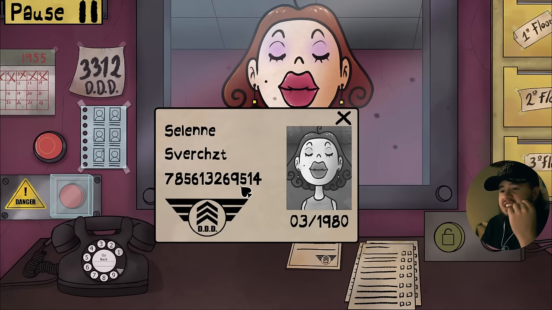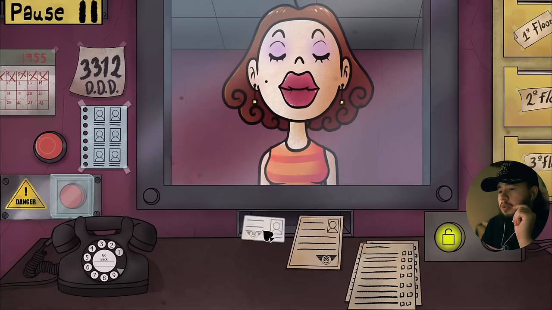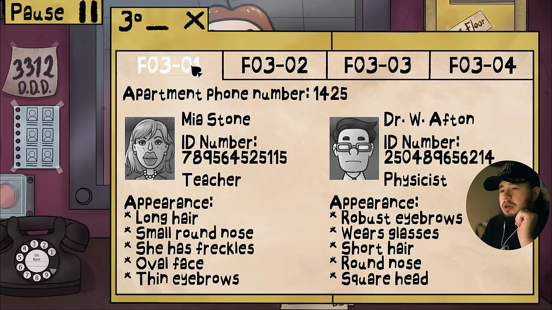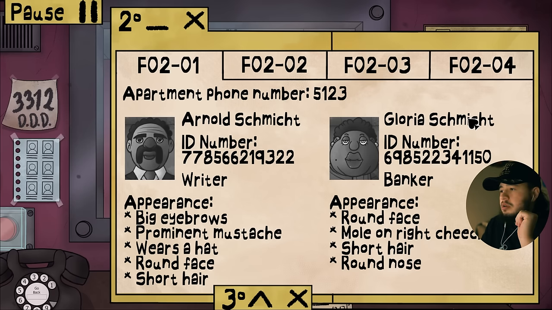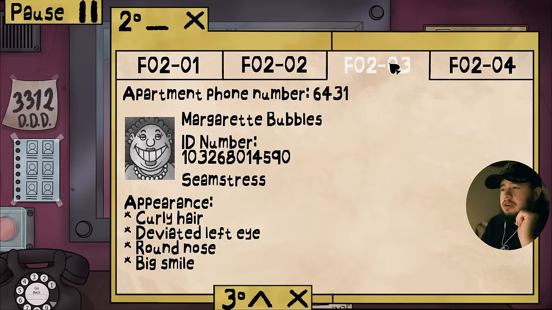Alright. Celine Savarch. DDD. 319 AD 7856132695 1 4. You know what? 789564. Ooh, wait, wrong person. Sorry. Let me find her here. Hold on.